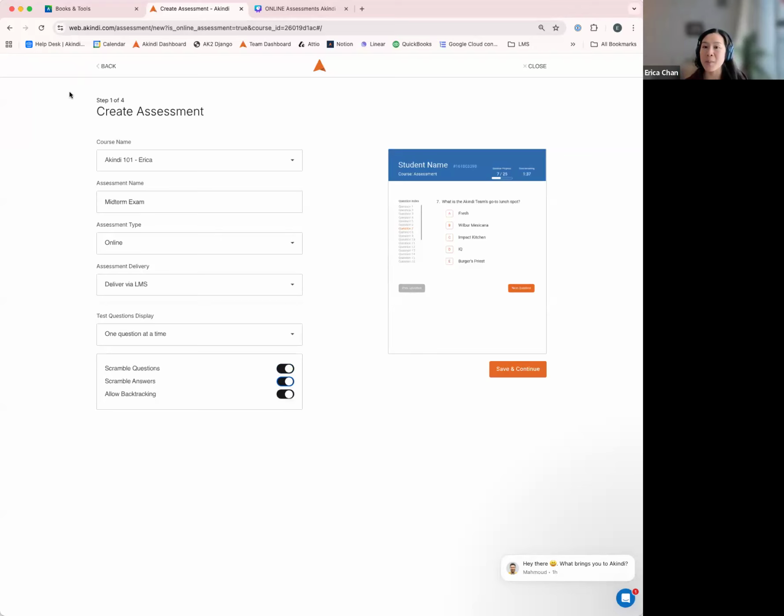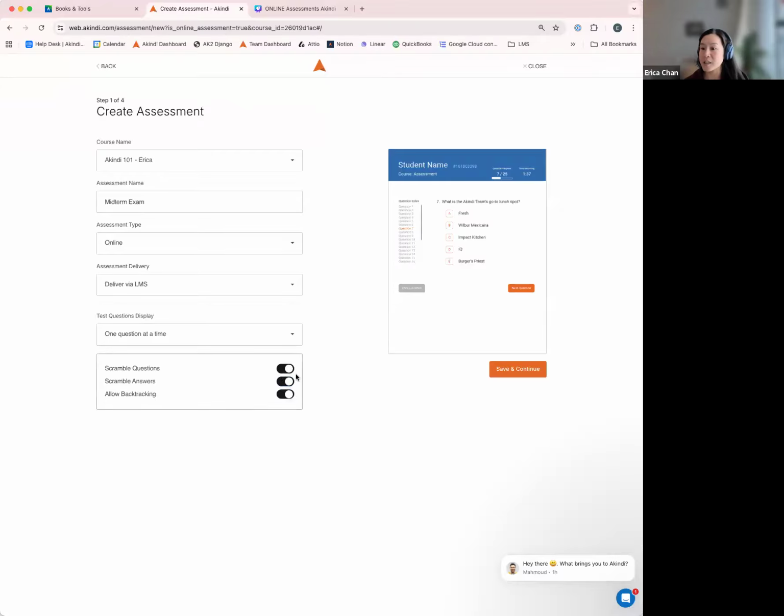So there's a question right now about your test containing demographic questions at the start of the test. How can I ensure the demographic questions remain static while using the scramble option? So that is a great question, and we will get to that in the next step when we upload your question content.